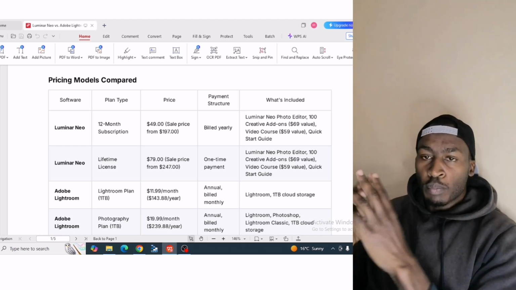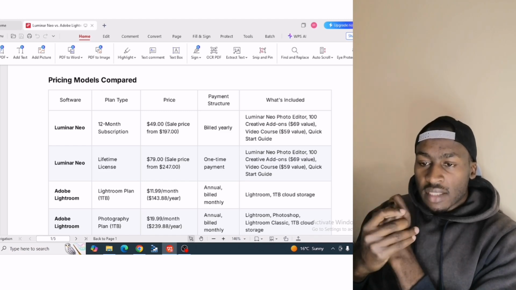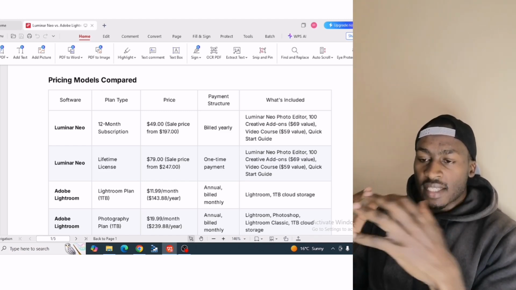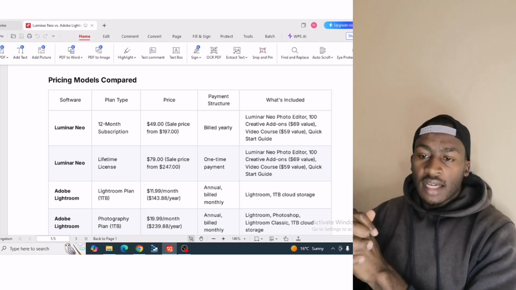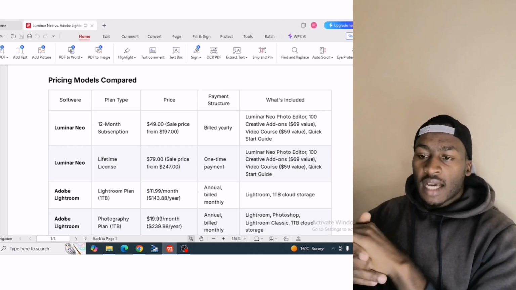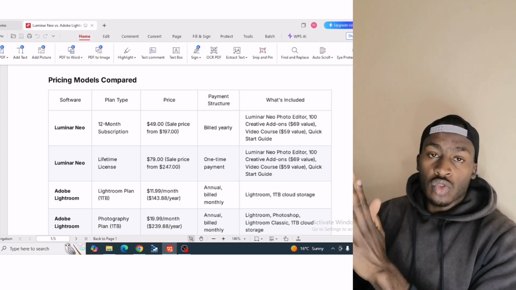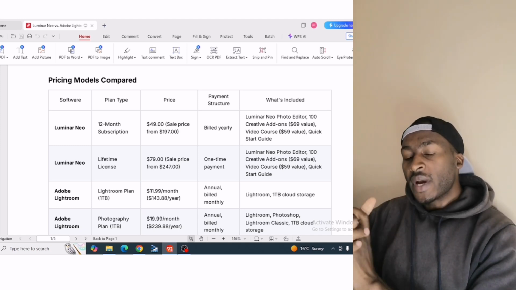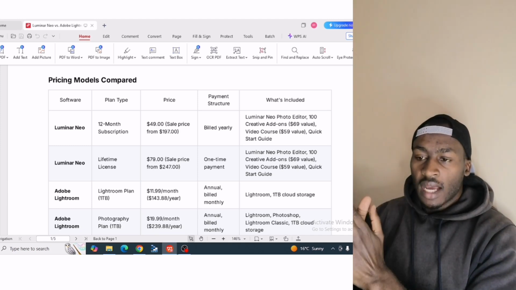They offer two plans, the 12-month subscription and the lifetime license access. For the 12-month subscription, they are currently offering a discount of $49, down from $197 per year.